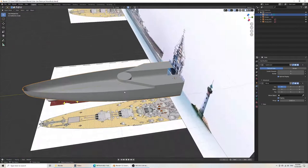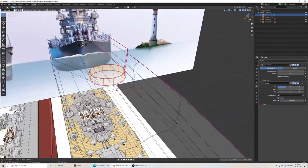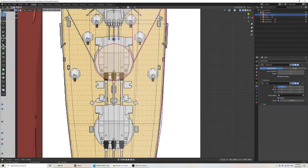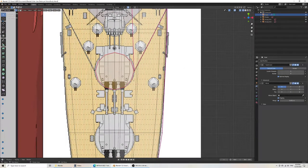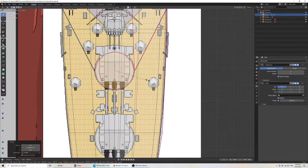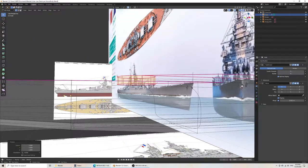We do want the seam here. Now we can adjust the size — the only problem is at this point when we adjust the size we're going to adjust it in all directions, so the height will be incorrect. If I do grab Y for the location a little bit, then scale, the scale is upsetting the vertical scale as well. To fix that, just grab this, snap it to the top, grab that, snap it to the bottom.